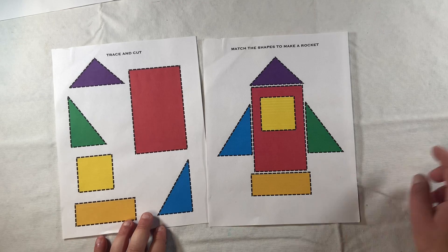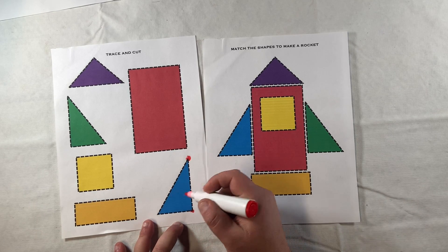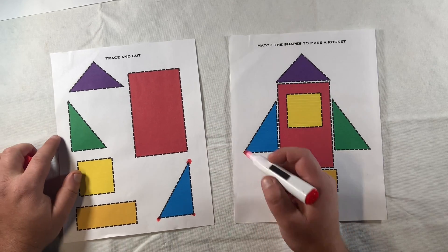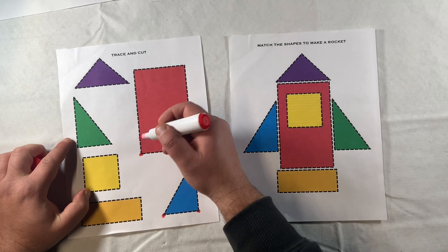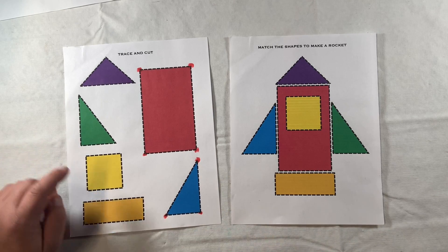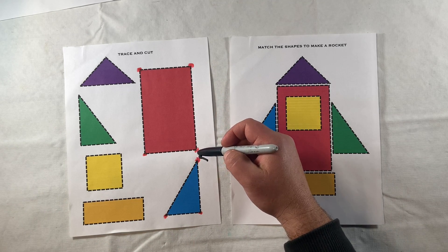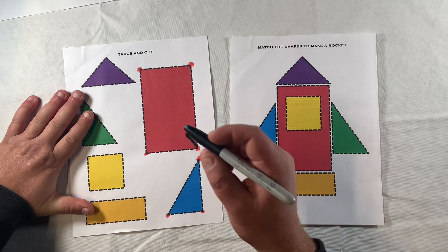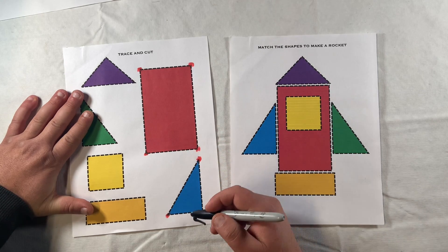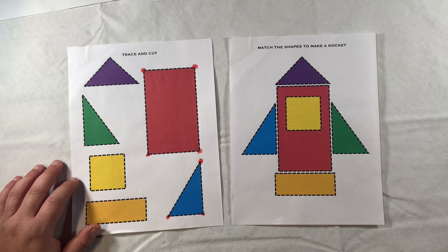I'm ready to start with this worksheet and I'll use my visual cues again. I can do just a couple of these shapes with some visual cues, and then for the rest maybe I'll just point to them or indicate where to start - we're starting to understand the concept of boundary a little bit more. This is the same exact method: use our visual cue, trace along the dotted line, stabilize the paper with our non-dominant hand, working on fine motor skills and visual motor integration, and then cut out the shapes.